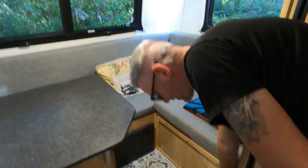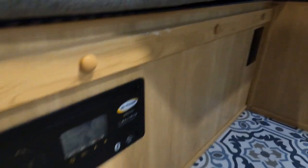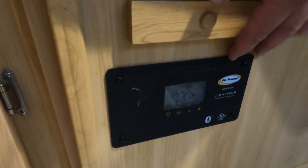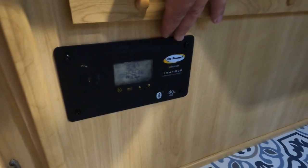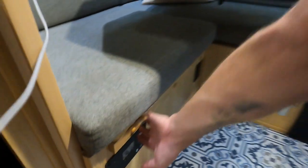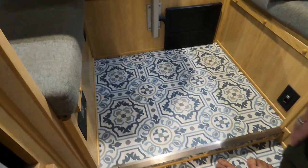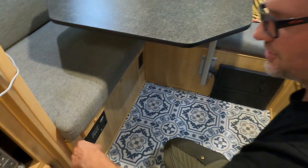We have another USB charger. As mentioned, we wanted to have as many as possible. And then we have another one here. No, that's the panel, sorry. This is the GoPower battery charger, lithium iron phosphate battery charger that we got with the package. We already upgraded it. I will show you with what in just a little bit. Right now, this is literally just a display. Lets me know the voltage, so I don't have to get my voltmeter out. It's the older version. It's not the MPPT charger.